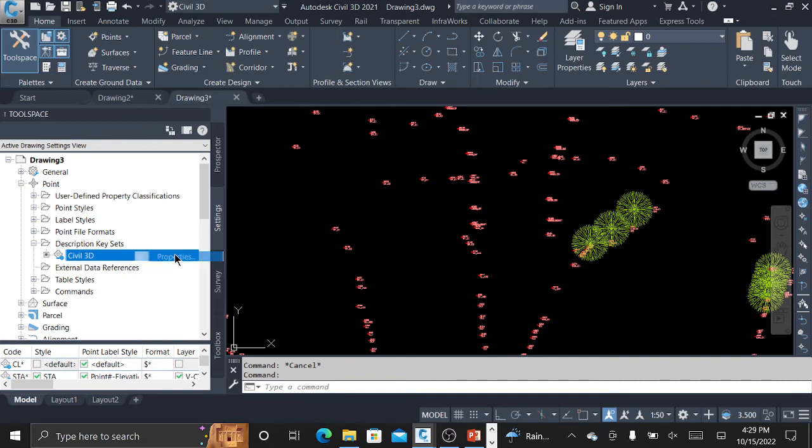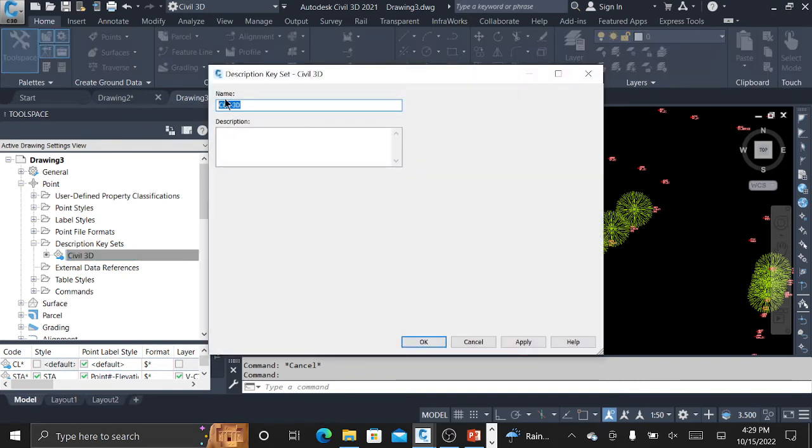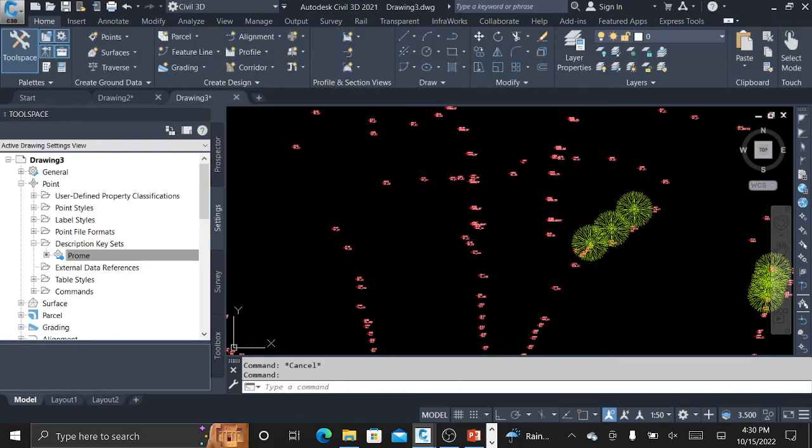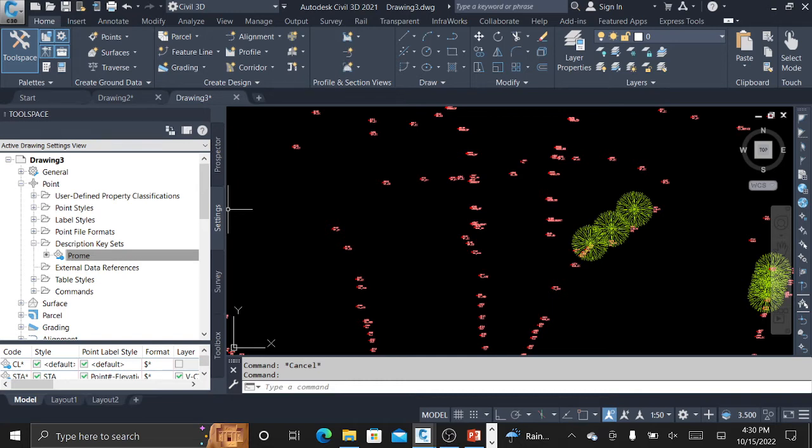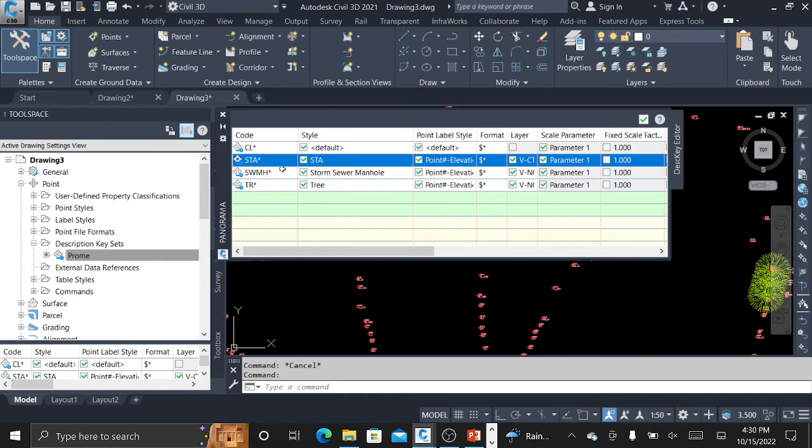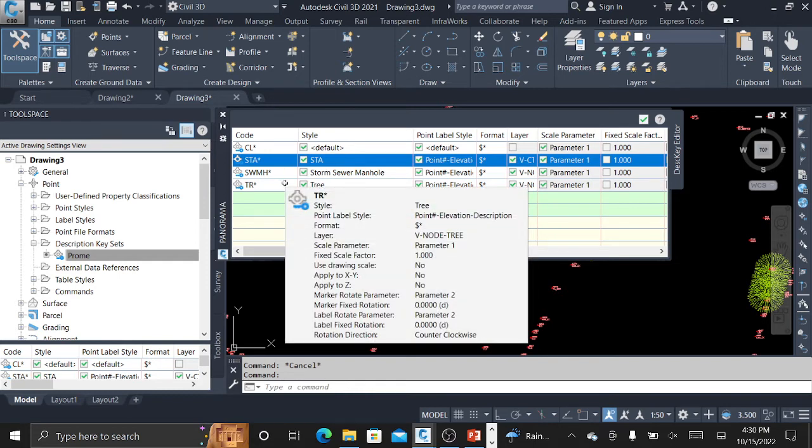So equally, I can even choose to name them differently in case I want to. You can name them in terms of firm. Every time your surveyors have gone to pick points, if it's for Prom, I can choose to call this Prom. So every time Prom is working with surveyors and they have gone to pick points, they have their styles, or by default, some description keys that they can always arrange our work in.